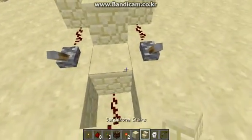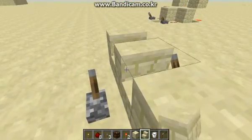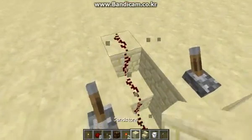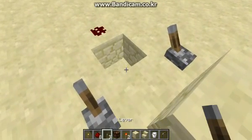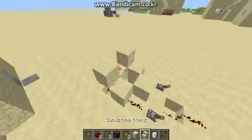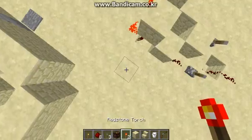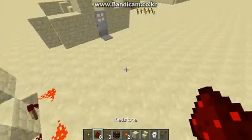And this is a stair. Mind you that. All the way stair. I need to break it all over again. So stairs. So even if this is not there, it'll still connect. So yeah, that is what the simple XOR gate is.